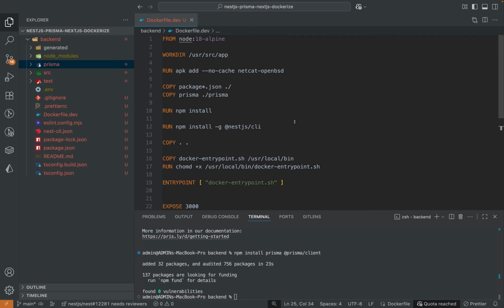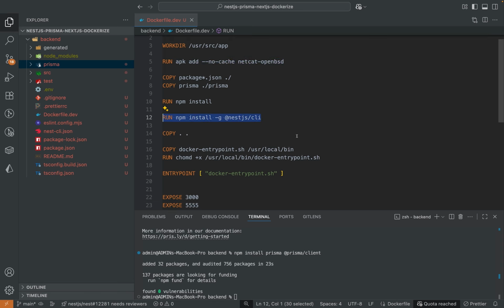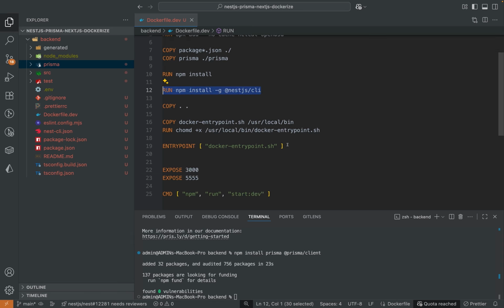This package is used to check if the database is ready before starting the application. It helps us implement hot reloading. The purpose of this custom script, the entry point.sh, is to handle the database readiness checks and migrations. We'll check whether the database is connected or not. It will check that.